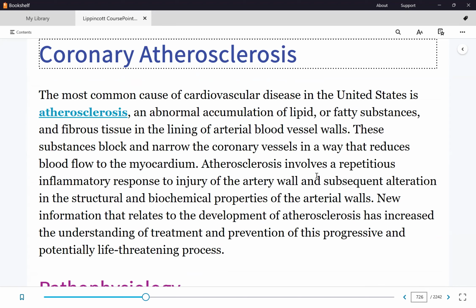Okay, so if the coronary arteries are affected, that means all other arteries are also affected. That's why they share the same risk factors with other chronic conditions like heart failure, diabetes, hypertension. They have exactly the same in stroke also, because stroke is simply a cerebral artery, but it's the same atherosclerotic disease, just depending on which artery we are talking about. So this is again the accumulation of lipid fatty substances in the fibrous tissue of the artery. This is the root cause of coronary artery disease.